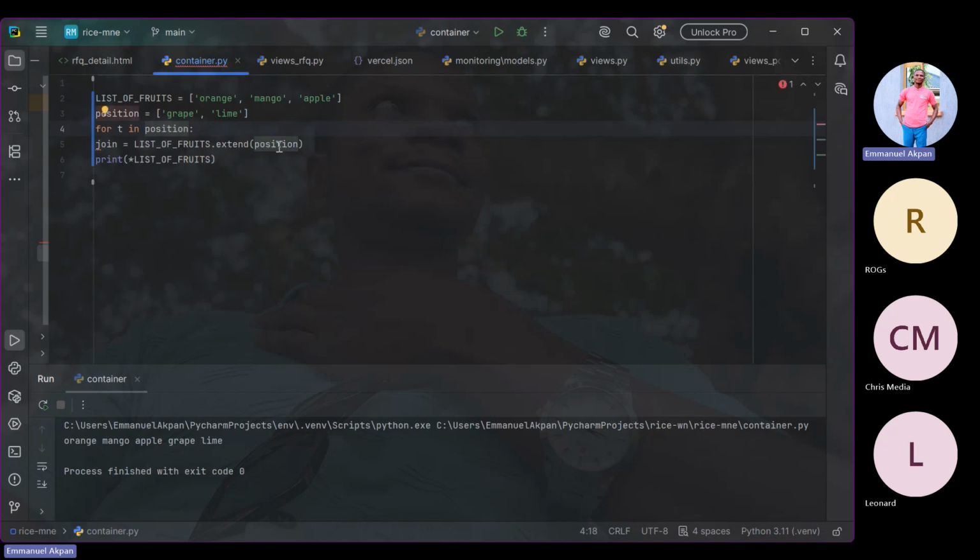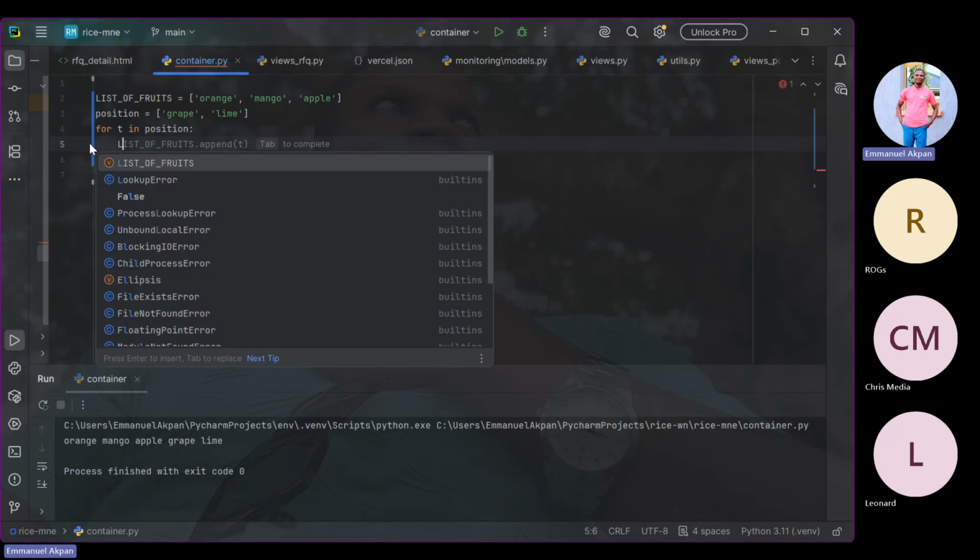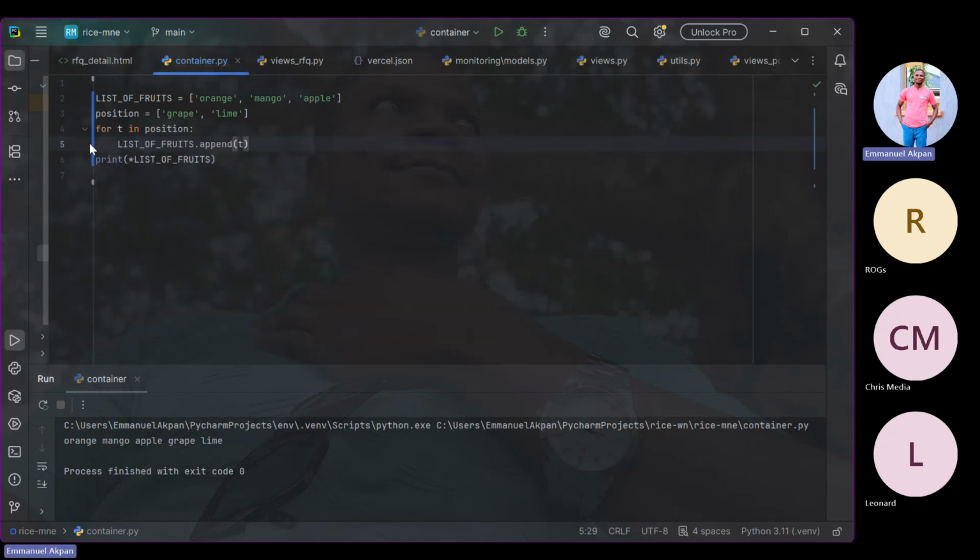So we can now say list, sorry, indent list dot append t. So we now print the list again.